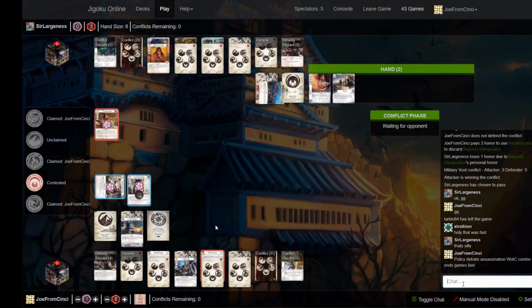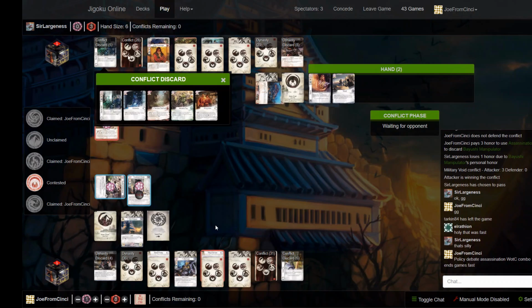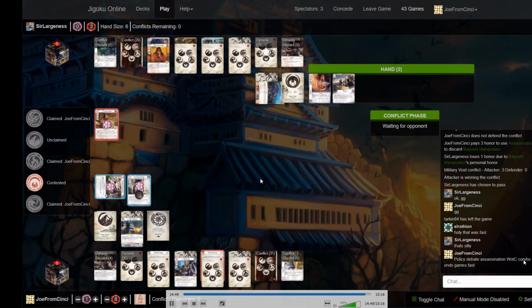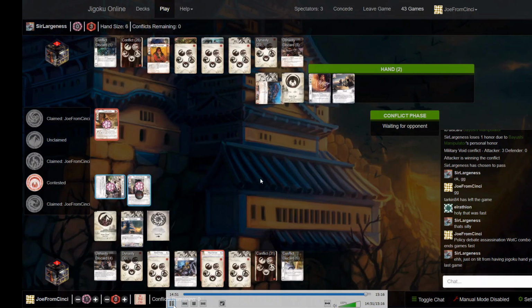I remember when he won the Kotei, some Scorpion players were talking about this, like, it's really interesting, he has no buffs in his deck. I don't think he runs Ornate Fans or Fine Katana, so what he has on the board is what he plays. Yeah, policy debate, assassination, way of the crab combo ends games.